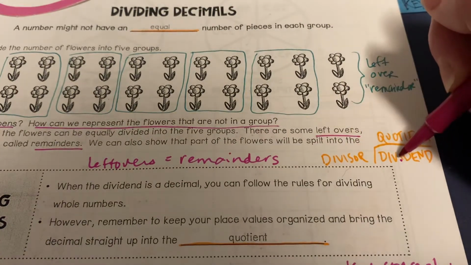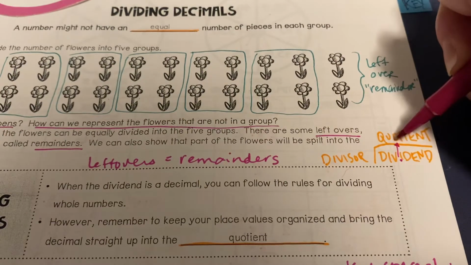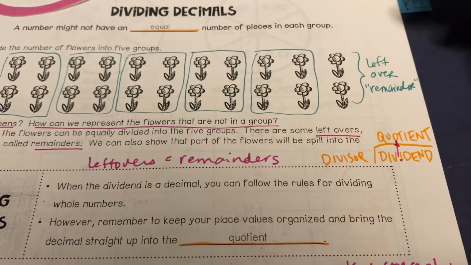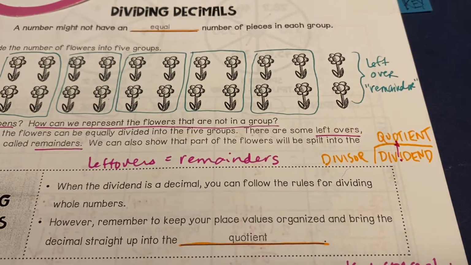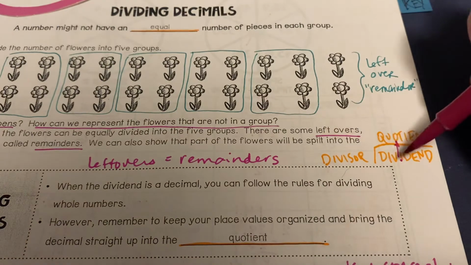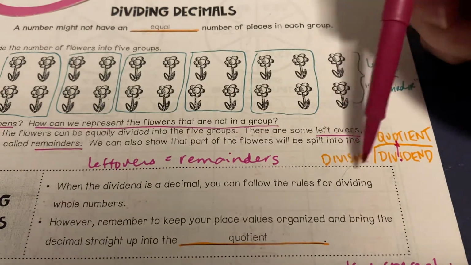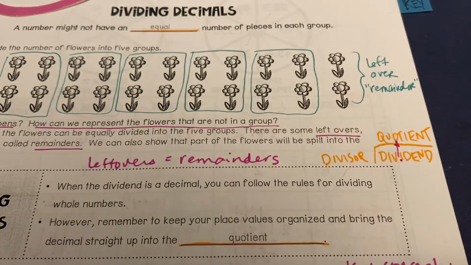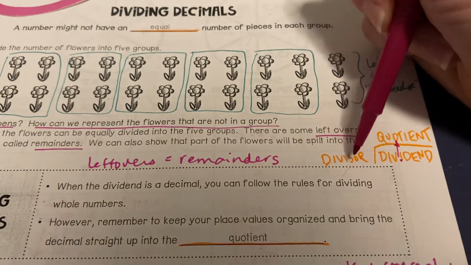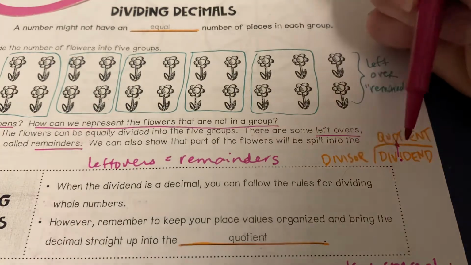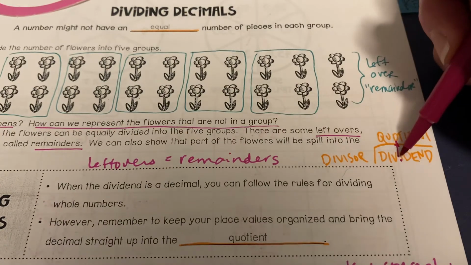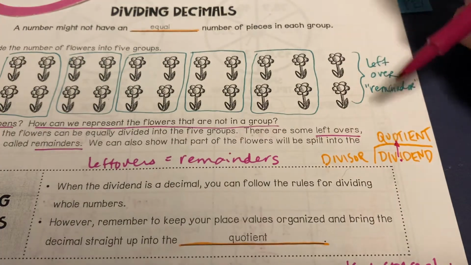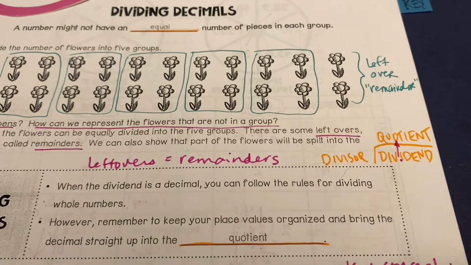All you're going to do is let that decimal float up and sit right up on top of the quotient, right above the line, wherever it lands. And you're not going to worry about where it lands as long as it's just going straight up. That's because this divisor is a whole number. Now later on we'll talk about how to divide with a decimal. If there was a decimal out here, you might have to do some more scooping and remember that scooping song. But for now, if there's only a decimal in the dividend, you just let it float straight up and sit on top of the bracket or the quotient bar, okay?